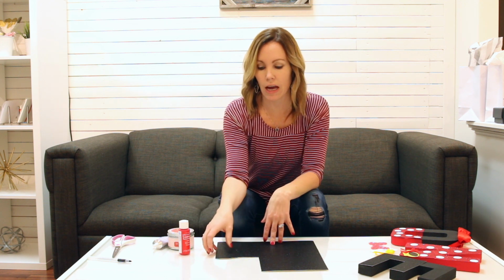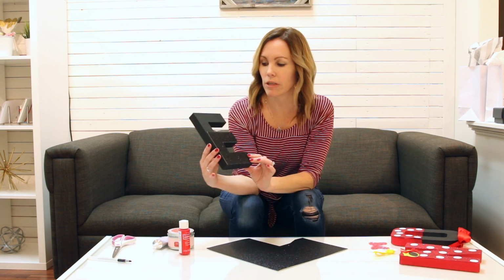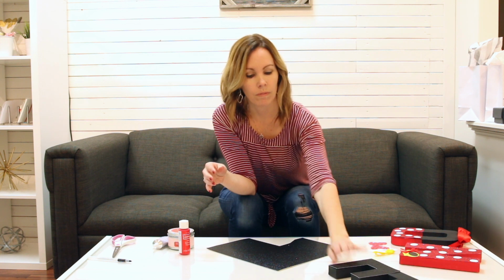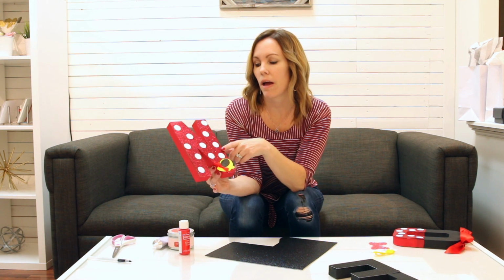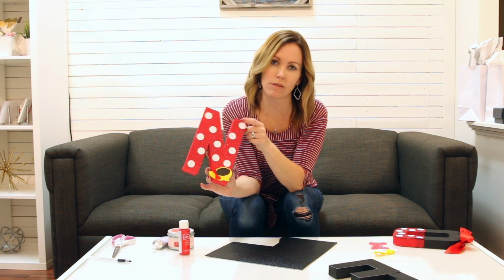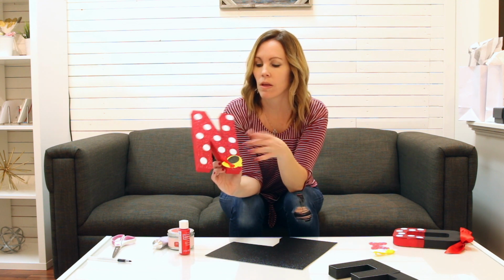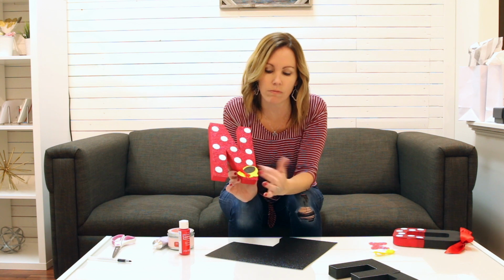Yesterday I painted the letters with the red and the black, and then I also traced out parts of the letters with the paper. So as you can see, here's our letter E, and what we're going to be doing with the letter E is I've already cut out part of it right here and I painted it. We also have on the letter N, I went ahead and I traced the red paper, and then I just cut out with my silhouette white dots, but you can do this with just regular scissors and maybe a quarter or a dime, probably more like a dime or a nickel. And then I found a Minnie Mouse image and I traced that out of yellow paper and then just used black permanent pen, colored in, and put a bow on there. So there's the N.